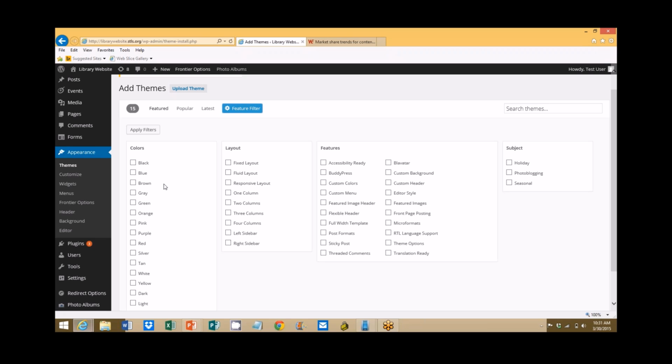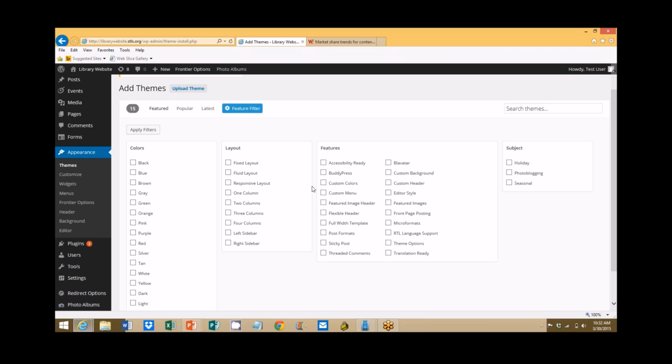So for example, if there are specific colors, I wouldn't worry about that, because with any theme you can adjust the colors pretty much to anything you want them to be. Probably what you're really more interested in, again, is making sure you have a responsive layout so that the website is mobile friendly. And then there are other features also available here.